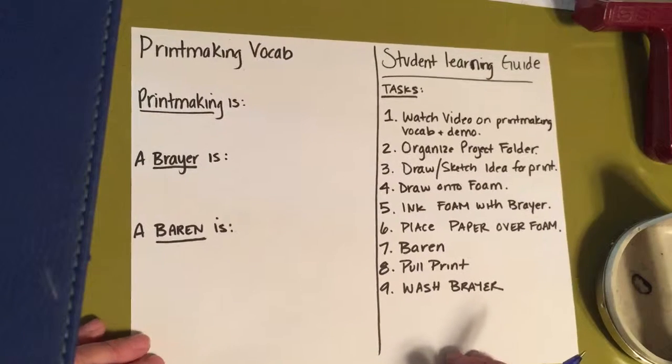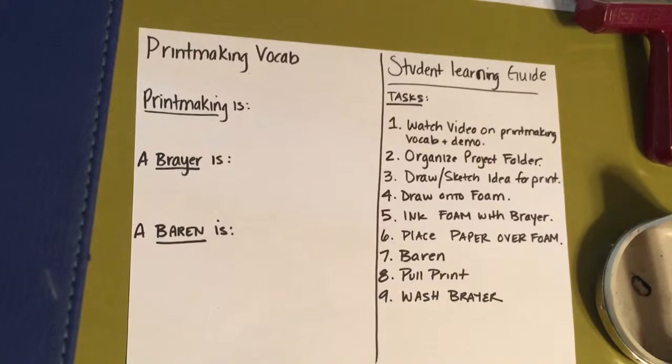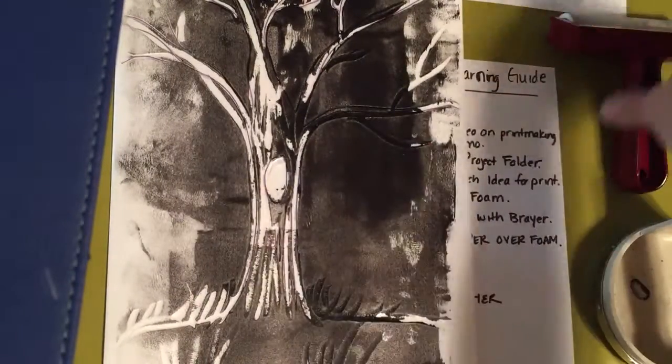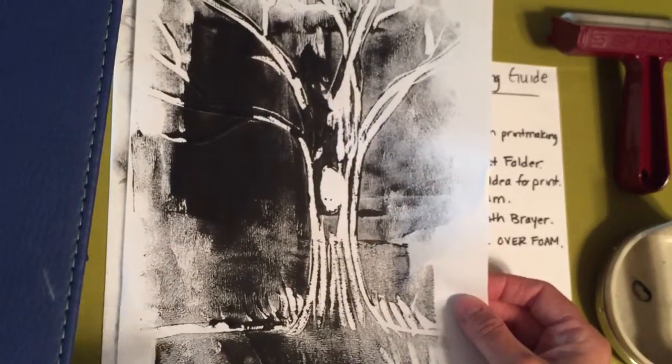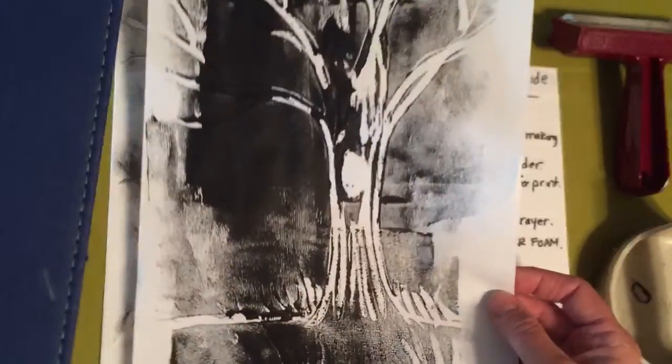So what exactly is printmaking? Essentially, printmaking is the ability to create numerous prints off of one image. So for example, I've created this image on this plate. I inked it with my brayer, and I pulled this print on paper from it. I can do this multiple times. This is great for cards or invitations or posters. It's a nice hand way to make prints.